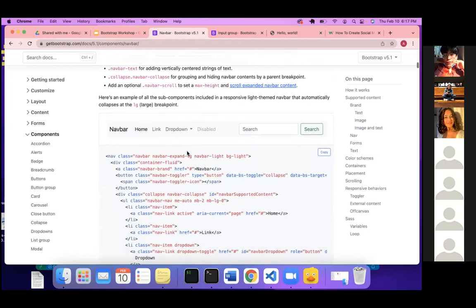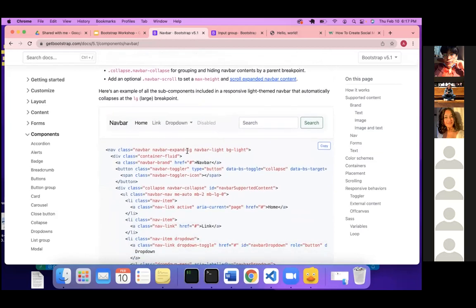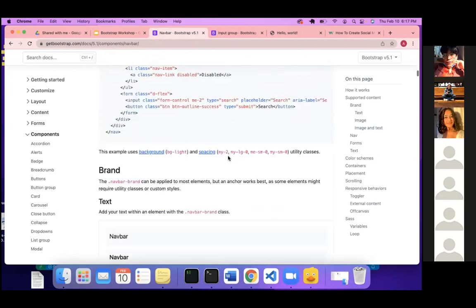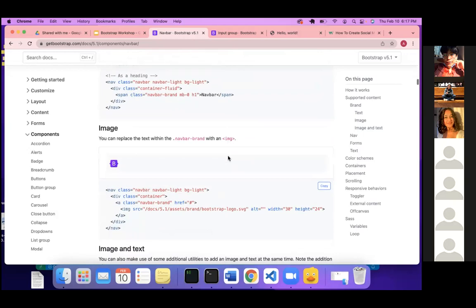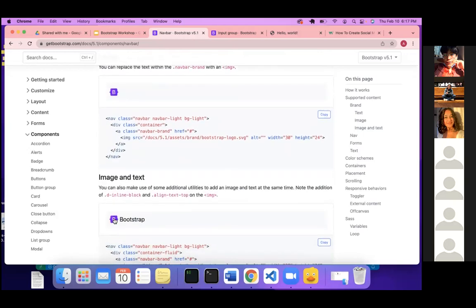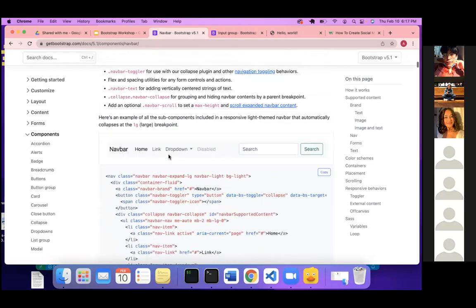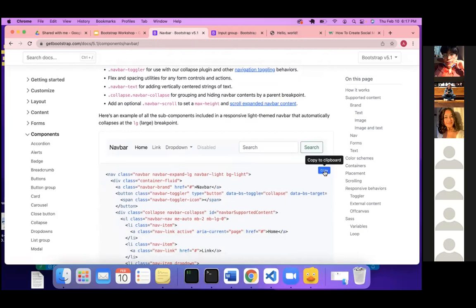So let's look. We have a few different choices. Once you learn Bootstrap, you could code these on your own and customize it better. You don't have to copy and paste what they have in their documentation. But for the purposes of this demo, we're just going to copy something that we like. Here we could add a logo, and you do that by adding this A tag in the image. I think I'm just going to go with the top nav bar because that has some cool functionality.